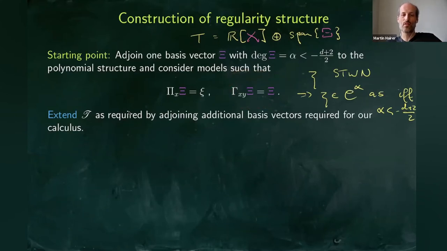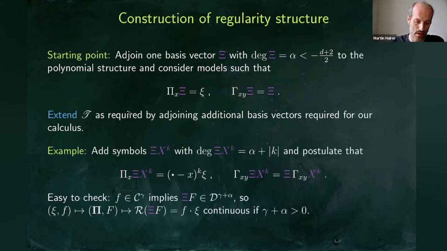And now we extend our model so that on the powers of purple X, it does the same as before. But on the purple Xi, the model applied to Xi just gives you the distribution Xi, which you should think of as your space-time white noise. Okay. And then the idea is, we start from this, and then we look at the operations that we want. And whenever we want to define an operation, but we feel constrained by our regularity structure being too small, we just add new basis vectors in order to be able to define that operation. Okay, so that's somehow the general philosophy. So for example, now we have Taylor polynomials that allow us to describe smooth functions. And we have that purple psi that allows us to describe the noise.